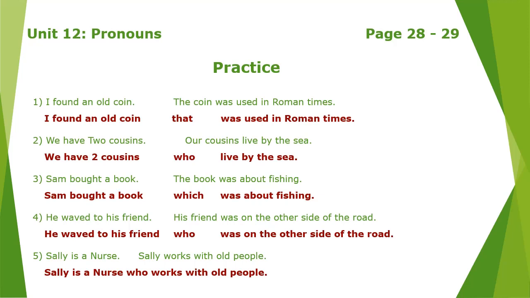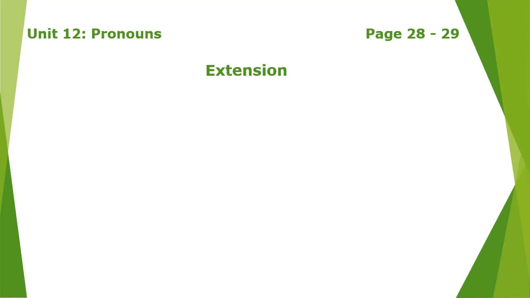So this is everything I need to do when they give me separate sentences. I need to change some stuff in sentence number 2. I put sentence number 1 as it is, and then I choose which or who or that, and then I put sentence number 2 after I change it, after I delete the repeated things. So the last question we have is the extension question, which is on page 29, and this question also has an empty space, and they want me to add whose or whom, and to make the difference between the two.